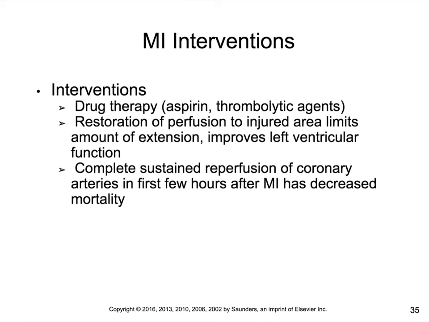This slide is meant to be a bit of a summary of interventions that a nurse needs to focus on with a patient who is presenting with unstable angina and signs and symptoms of a myocardial infarction. Interventions as far as drug therapy, remember that aspirin is given to prevent platelet aggregation. We may possibly see thrombolytic agents given. Thrombolytics means that it can break up a clot.